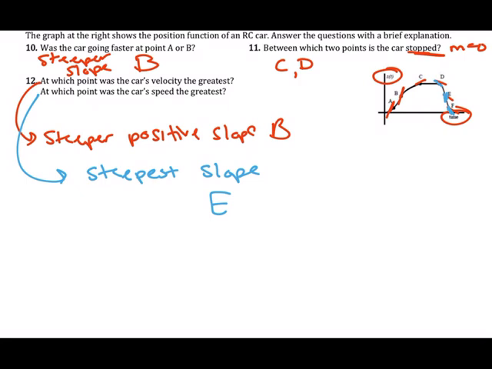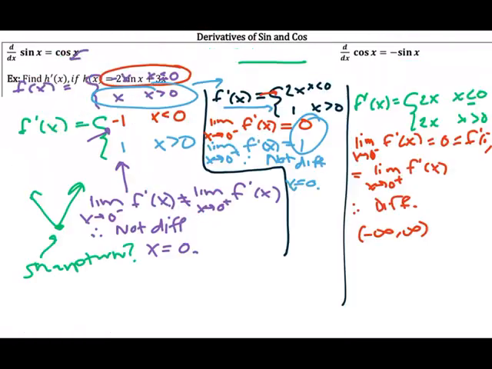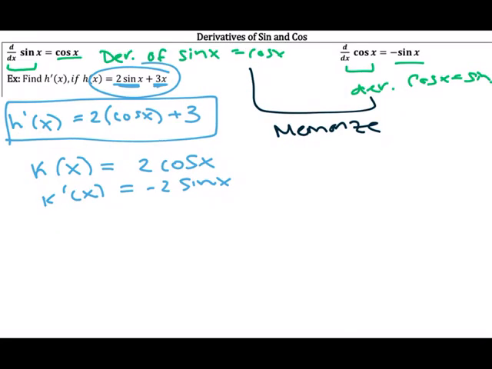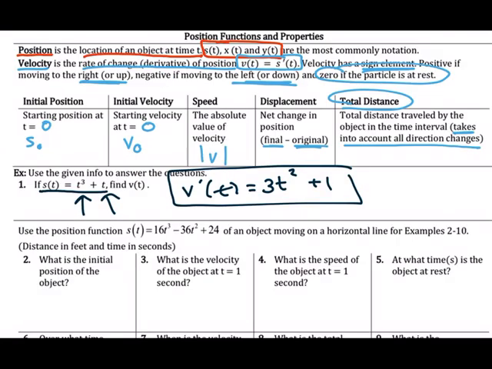So again, tying that relationship between the rate of change or the slope of the position function to give us velocity. Let's recap what we learned in this video. We first reviewed finding derivatives and talking about differentiability, focusing on piecewise functions and looking at the left and right-sided limits of the derivative. We then talked about the derivative of sine and cosine and that relationship and looked at some examples there. We then identified the relationship between position and velocity, that velocity is the rate of change of position, and how we can use that in context to help us answer all different kinds of questions.